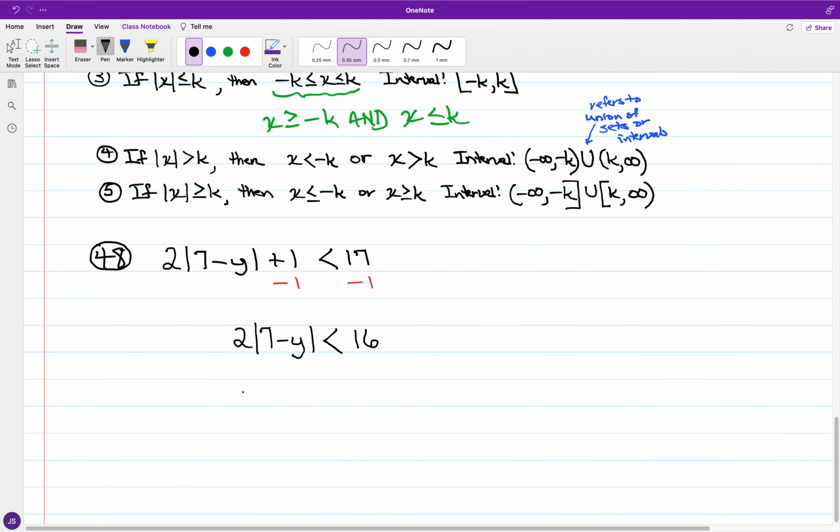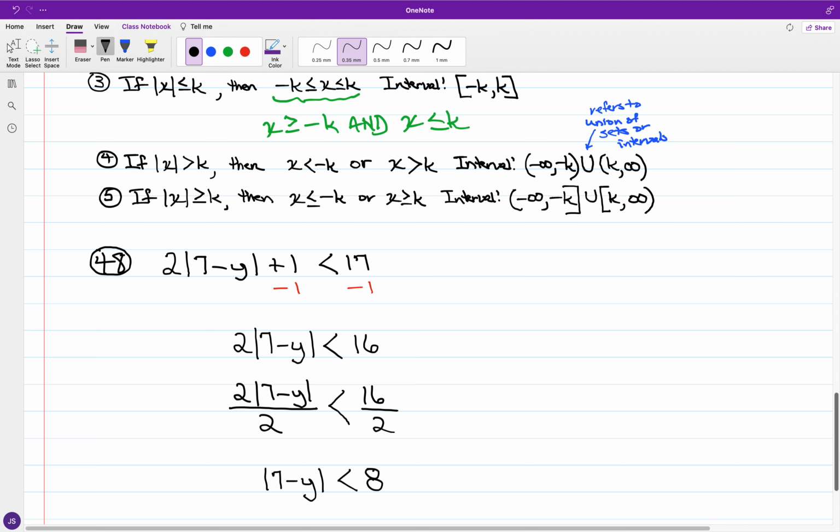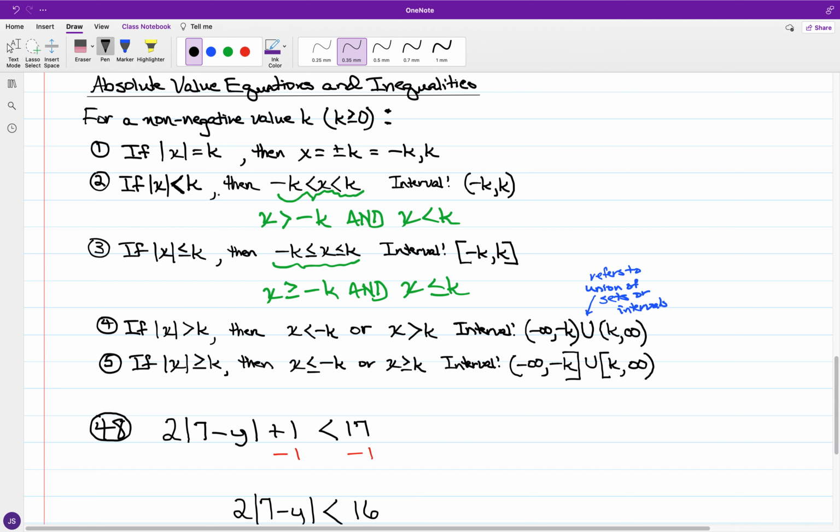and taking care of the 2, so I'm going to undo the multiplication upon dividing both sides by 2. And if you notice, I'm dividing both sides by a positive constant, so the direction of the inequality is fixed, so there's no change. Okay, and upon dividing, this comes down to the absolute value of 7 minus y is less than 8. Okay, so I have an absolute value term, and I have that which represents k on the other side. So you have the absolute value of x is represented by the absolute value of 7 minus y is less than k, where k is represented by 8. So this would be an application of this particular case.